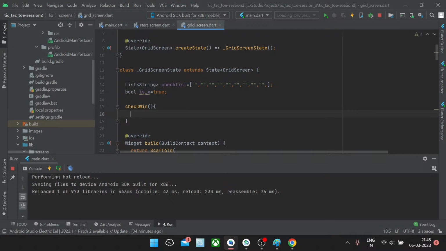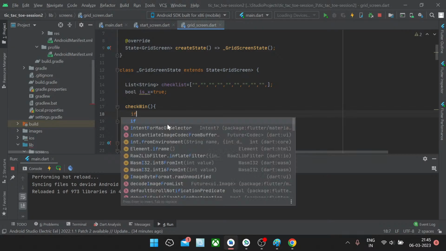Okay, I don't think it will require any parameter. We just need to build up if and else blocks over here, which will in turn check if the condition is true or not. If true, then those blocks will be executed, and one of the players will be declared as a winner.